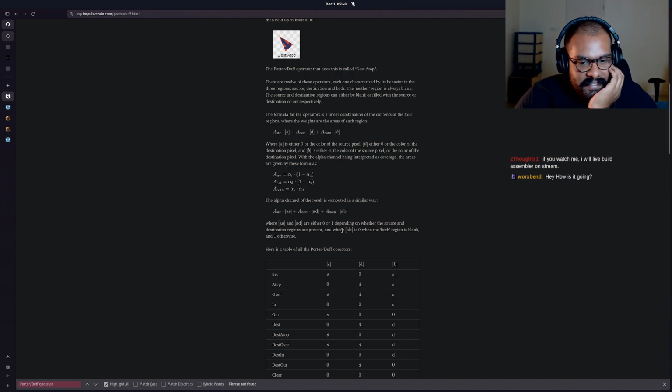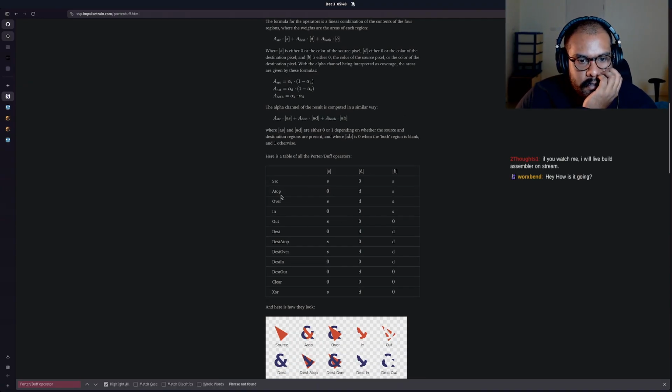Oh, it's right here. Where AS and AD are either 0 or 1, depending whether the source and destination regions are present, and where AB is 0 when the both region is blank, and 1 otherwise. So it's basically just source, destination, and both. You just add all of these. Okay, so far.